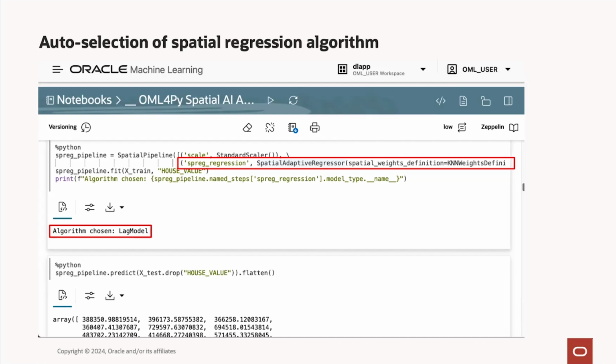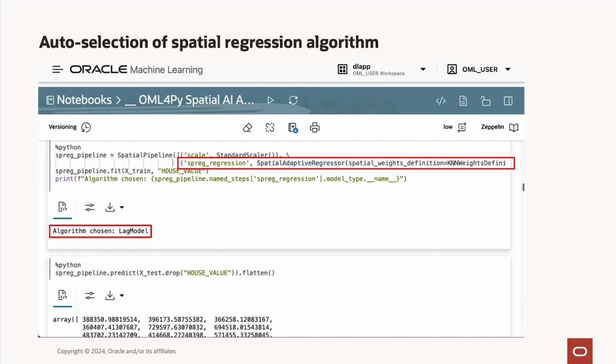I'll also mention that this adaptive regressor is a really useful thing, and it's something that we're working on and evolving and enhancing. Currently, it only chooses between a limited set of scenarios, but we're making it smarter and smarter. People that are really familiar with the whole topic of spatial ML algorithms might not want to use this because they have their own best practices about which algorithms they prefer to use in different scenarios.